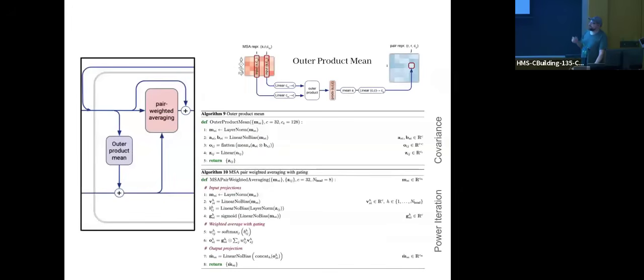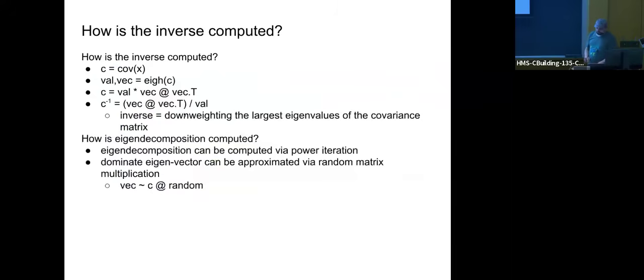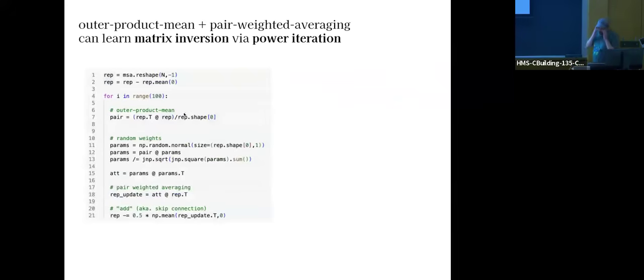And so the reason why I think this is really, really cool is because all the components of what I just told you are present in these two blocks of this model, this outer product mean and this MSA pair weighted average with gating. You have the actual covariance computed here. You're also taking the previous MSA and adding the new MSA from here, and you just keep doing that. And so it turns out all the parts are there. So I guess what I'm trying to say in conclusion is that I think you did it.